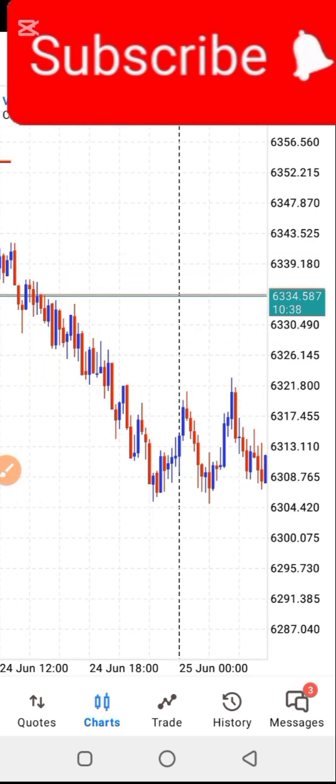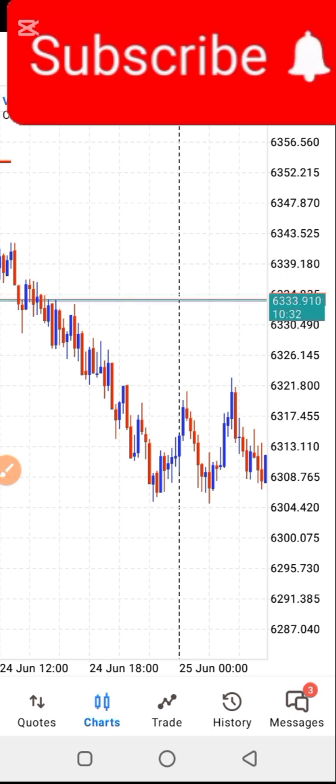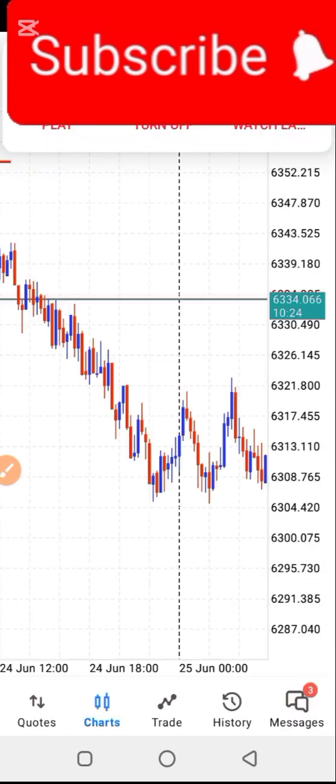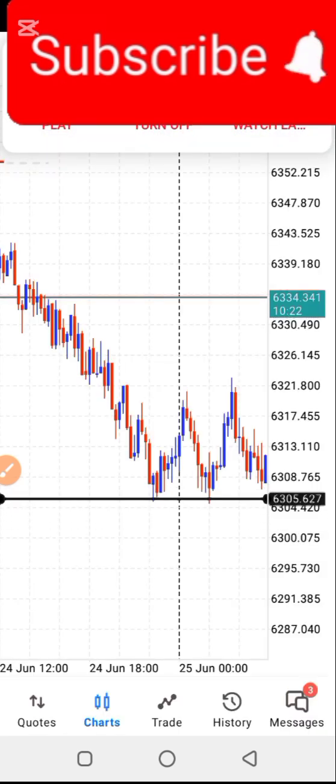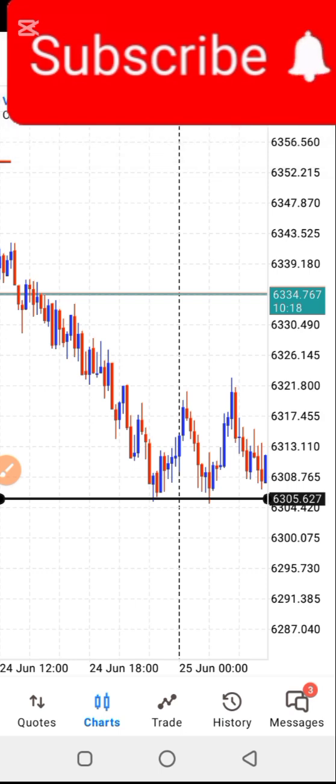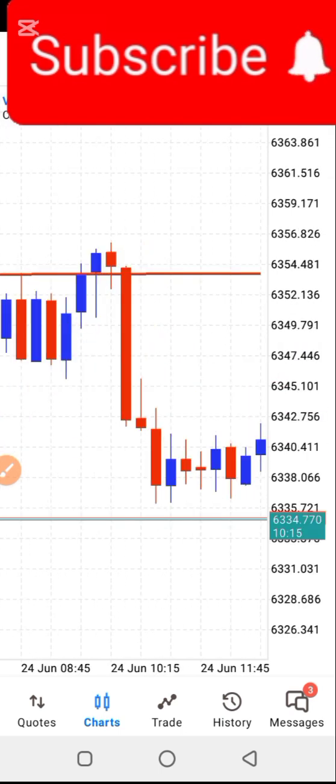I usually like a sweep whereby, since I'm on the 15 minutes time frame, I want to see price close beyond the low and then move in the opposite direction. So what I'm seeing here, I don't like it. I wouldn't have traded something like this. You can see price just swept it with a wick and then pushed in the opposite direction. This is not what I'm looking for. Look at the kind of stuff I like.